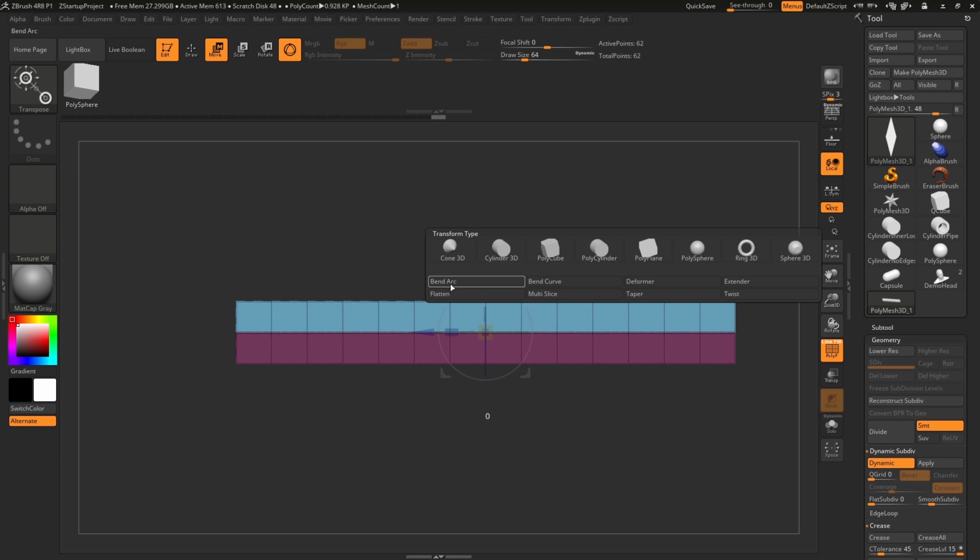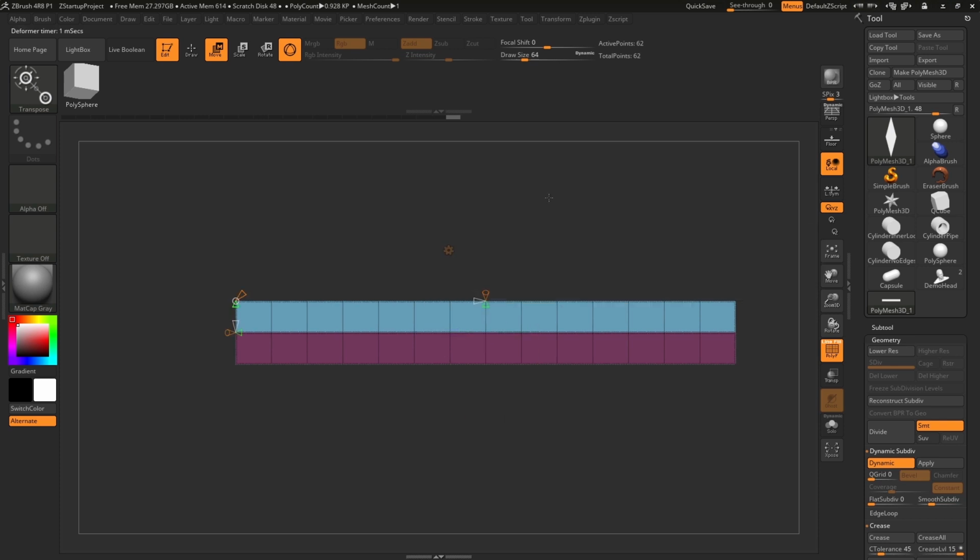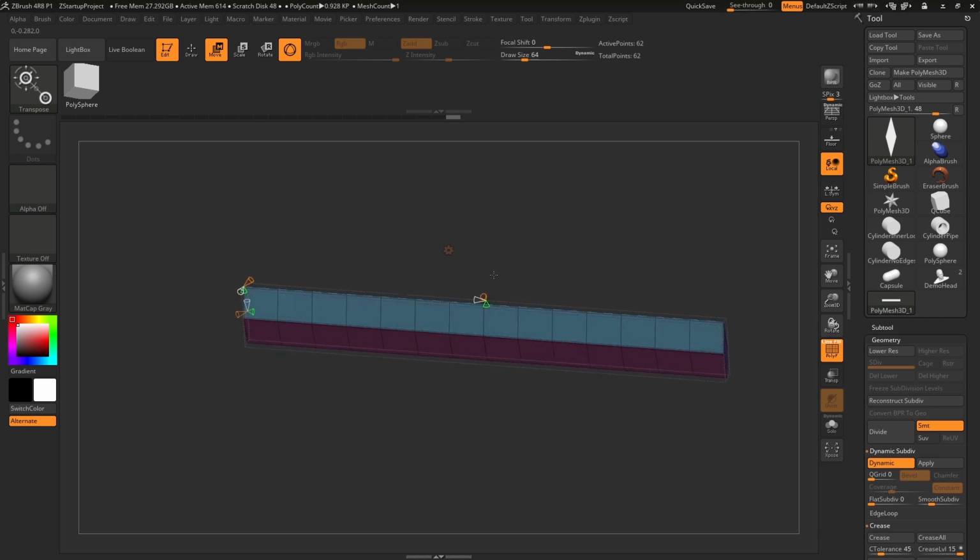So we want to locate this bend arc option here and simply click this. And this will now enable the bend arc deformer. Now, when you're looking at the deformers, you'll notice there is a bunch of cones that have been generated on your meshes, and some deformers have more cones than others. As you hover over each of these cones, you'll get a description at the bottom here that will tell you what these cones will do.